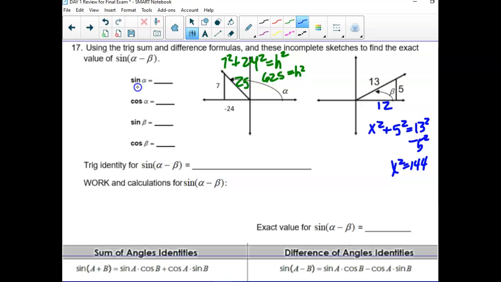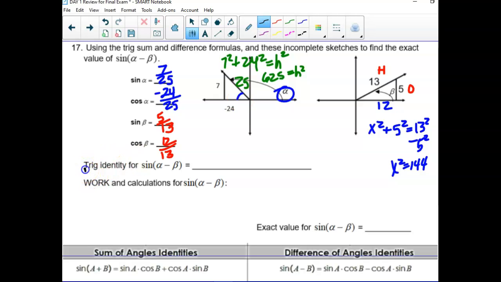All right, then you fill these in. This one uses this figure, and you're actually looking at the angle in here. That's the reference angle. So the sine is opposite over hypotenuse, or 7/25. The cosine is adjacent over hypotenuse, or negative 24/25. Be real careful, because if you mess these up, then there's no shot you're going to get the rest of it right, okay? The sine on this guy over here, opposite over hypotenuse, would be 5/13. And the cosine adjacent over hypotenuse would be 12/13. Watch your signs, okay?